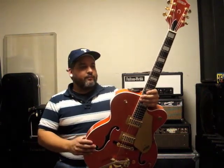It's a great guitar because the single coils sound way fatter because it's a complete hollow body. They just really work for a lot of thick rhythm tones. Not much of a lead guitar, but for thick rhythm, stuff that you want really clean but thick sounding without sounding too thin like a Strat or a Tele. This is a great guitar to have, so we use this a lot in the studio.